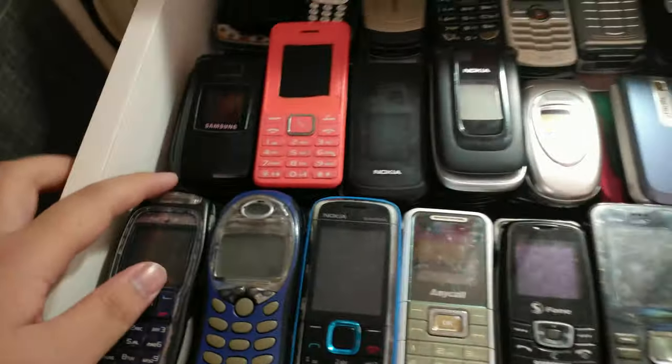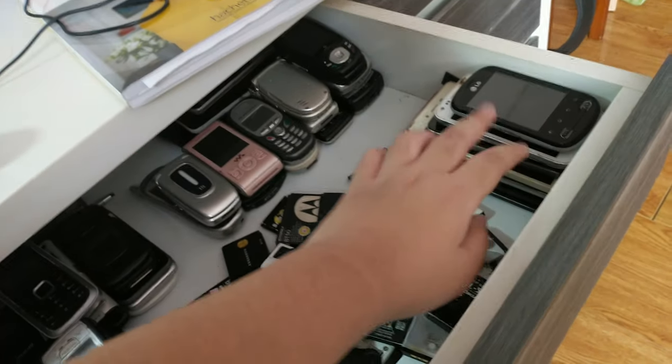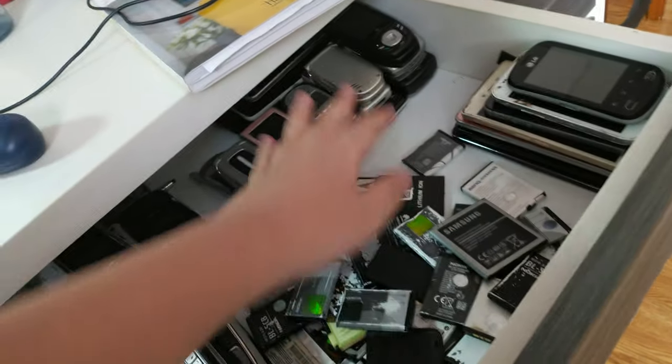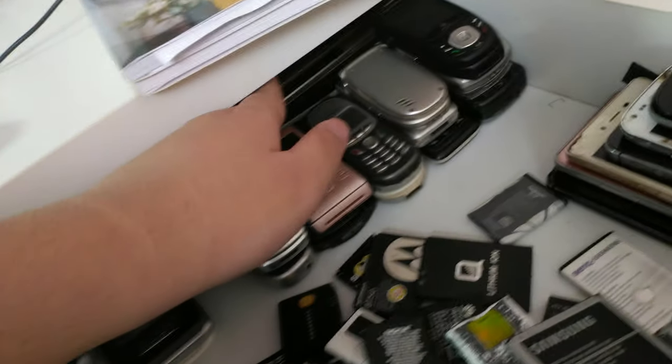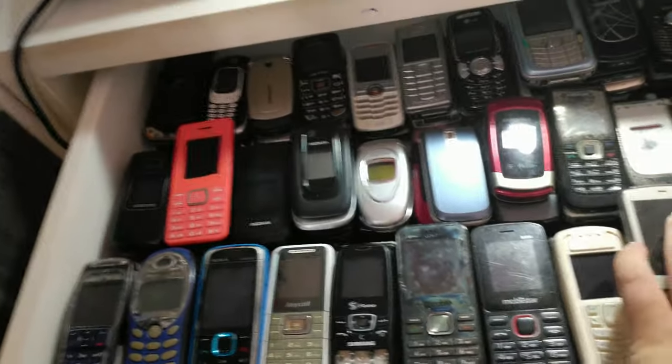So today I'm going to show another update of my phone collection. For the past month I have been colorizing the phones so that it looks nicer. These are working phones. I arranged some of these working smartphones because I have nowhere to place them, and these are untested phones. Those behind are broken smartphones, and these are broken phones in general. So let's just start with the working phones, shall we?